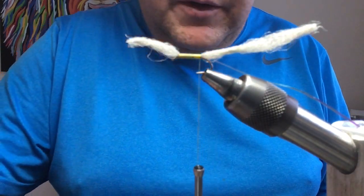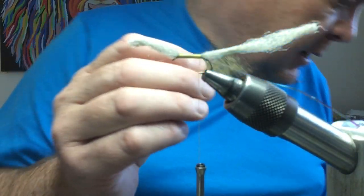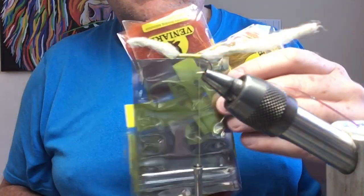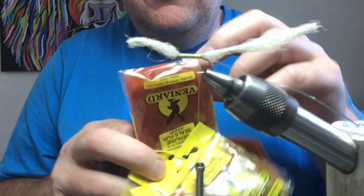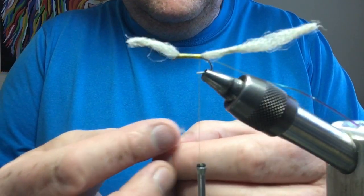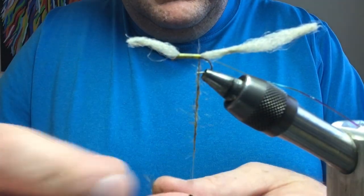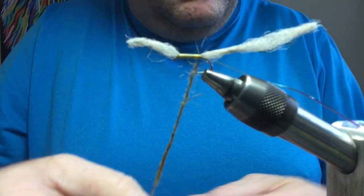Then get your dubbing, whatever you've selected. As I say, this is a mix, yellow seal's fur, and fox squirrel. Now you could use standard squirrel, you could use any of your seal's furs. So olives, rusty browns, claret, black, yellow, whatever. Seal's fur was the normal one you would normally use. Seal's fur is good because it's nice and spiky. It floats well. Put a wee bit of gink on it and it'll float all day. But I like this because there's plenty of spikes in this.